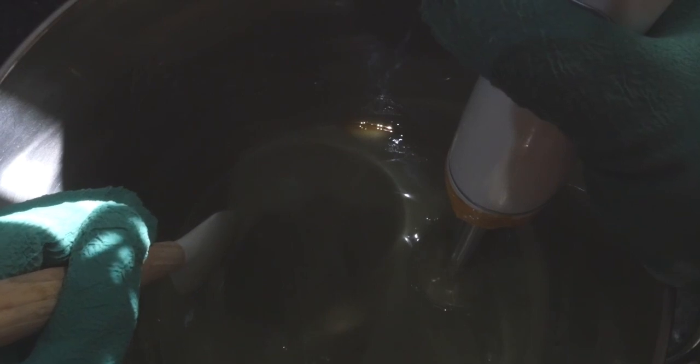Okay, this is the stage where there's no return. The oil and the lye have combined together already, so you will get soap with this. Okay, trace, look at that. I'm going to stop blending now, otherwise I'll get a soap on a stick. No good there. Okay, so get rid of that.